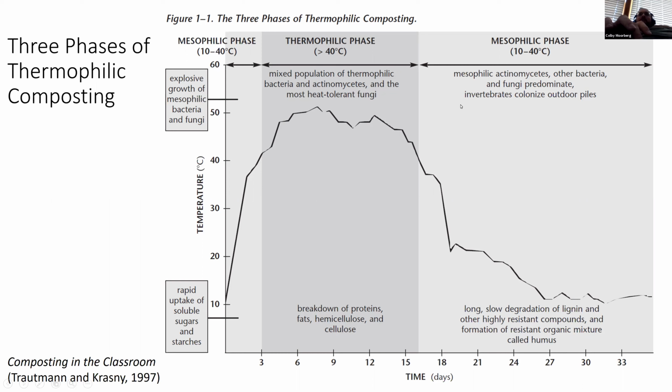Now, in thermophilic composting, we oftentimes will wait until we get into this mesophilic stage, and then we'll use a turner to invert the pile so that all the stuff that was on the outside of the pile is now turned to the inside. And then the whole process starts to go again. The temperatures will rise back up to 140 degrees Fahrenheit, and at that point, it gets hot enough where it's going to kill those pathogens again. So we try to go through a couple cycles like that, and that speeds up the whole process for composting.